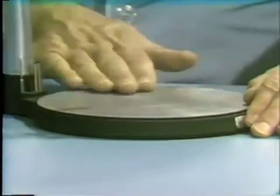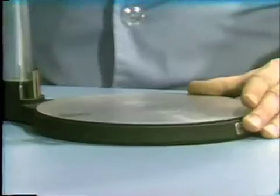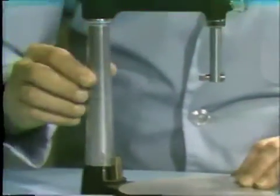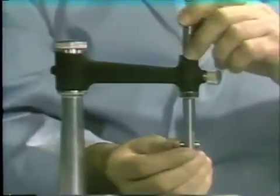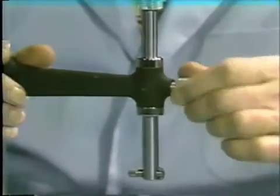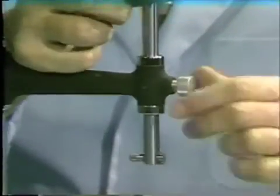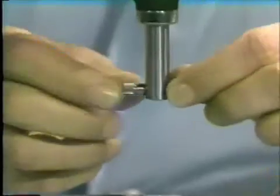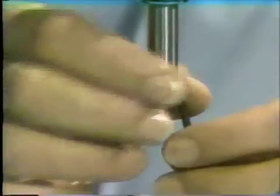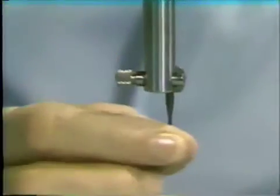The base of the surveyor is a flat machined platform. We have the vertical upright, which joins the base to the cross arm. The cross arm holds the vertical spindle, which can move freely up and down, but can be locked with a spindle locking nut, or loosened slightly to allow movement with a little bit of friction. At the end of the spindle, we have the tool holder. Any one of the various tools used in the surveyor can be attached and will hold the tool firmly.